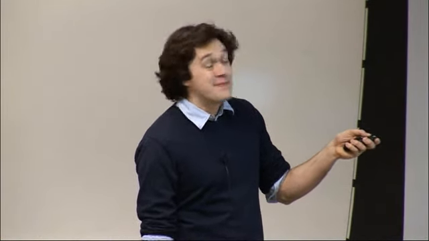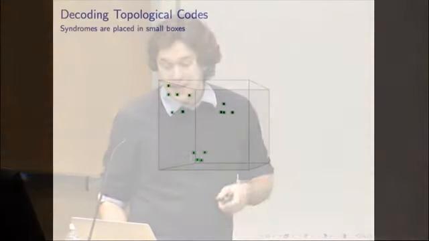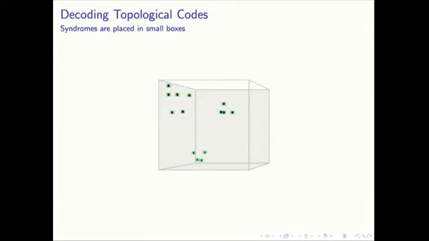So now, these red points are qubits that have suffered errors. And close to those errors, we'll see a bunch of syndromes that light up. They're the black points of this picture. So what I'm going to do is clustering. We can't see the errors. They're invisible. But we use the syndromes to try and estimate where those errors could have been. So the way we're going to make that estimate is we're going to put all the syndromes in boxes. So here are little green boxes. And we're going to incrementally make these boxes bigger and bigger and bigger by finding nearby syndromes.